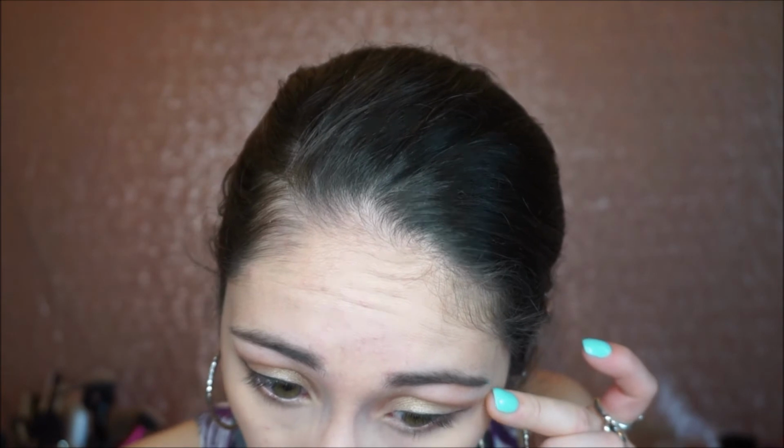Alright, so this is what the look is looking like. Now I'm going to go in with my Revlon ColorStay Liquid Liner, this one right here, just to get a nice wing. Now do a wing on the other side. Messed up on that wing just a little bit, made it a little thicker than I was wanting. When in doubt and when you mess up, makeup wipes are life. So just erase a little bit. So I'm going to leave it at that.